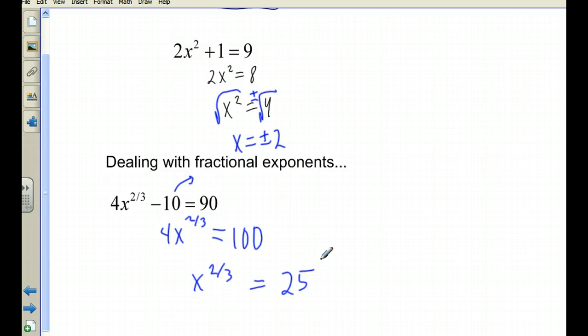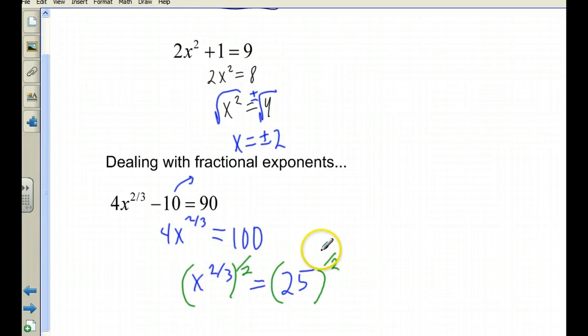So now we're going to deal with this fractional exponent. Well, to deal with the fractional exponent, we really will have to do something kind of creative here. Remember, we could square both sides, we could take the square root of both sides. We've done that before. Well, there's really two operations we're trying to get rid of on the x side here. We're squaring x, but we need to do the opposite, which would be take the square root of both sides. That will get rid of the squaring of x.